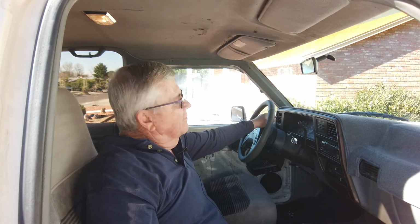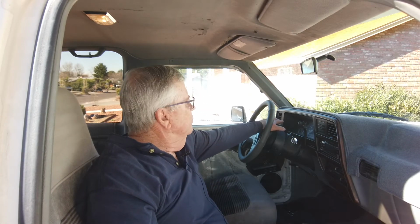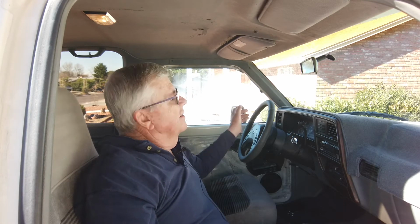One of the things I got from the gentleman yesterday on the Ranger was a new turn signal switch over here. You can't see it. The other one I had worked, but it was so sun-baked that it was literally brown instead of black. All the lettering was gone off it. I've put a steering wheel cover on here because the steering wheel was peeling, and I don't know how to fix that yet, if I ever do.